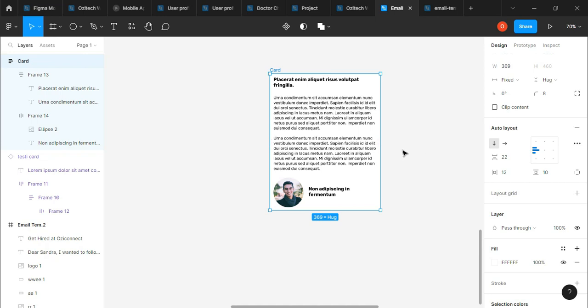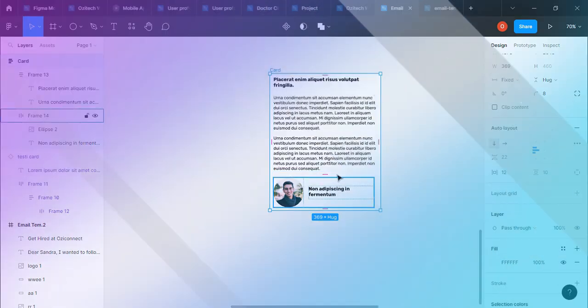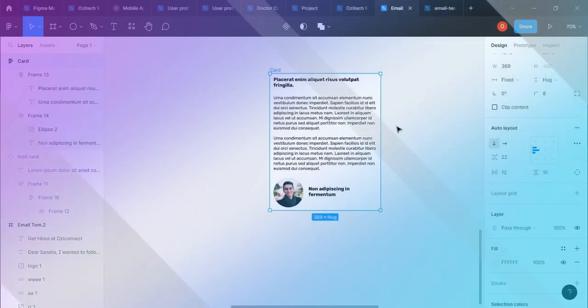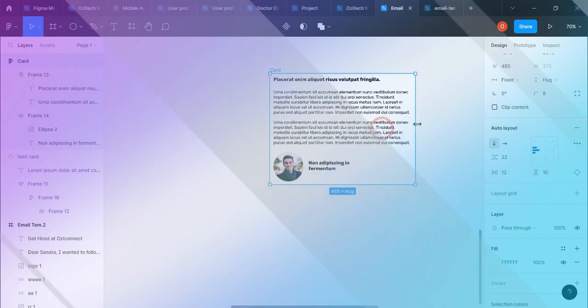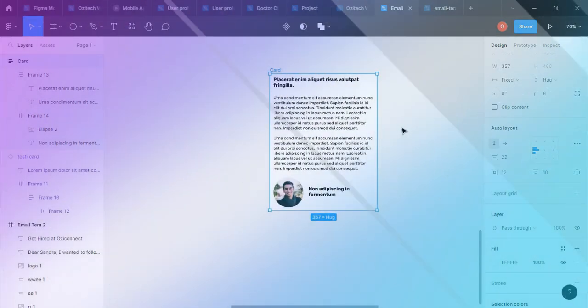Now you can see, since we started producing this card, we've introduced like 3 auto layers. Auto layer is very important in every design. You can see how I applied auto layer between this text and the image, and between this text and this heading. Auto layer is very important for you to arrange your work very well. You can see that is the work of auto layer. Now the work is responsive.